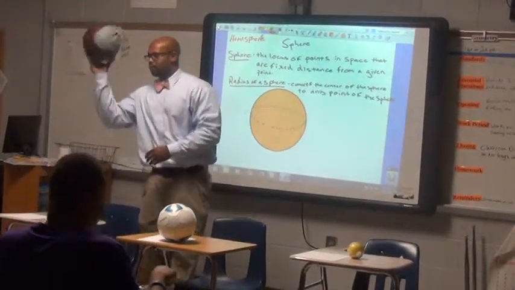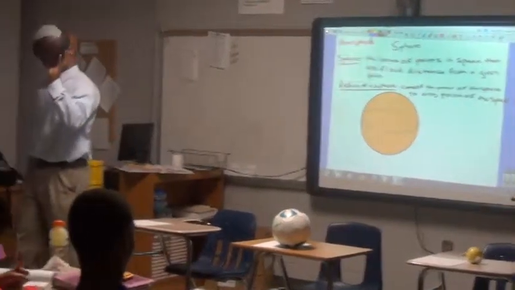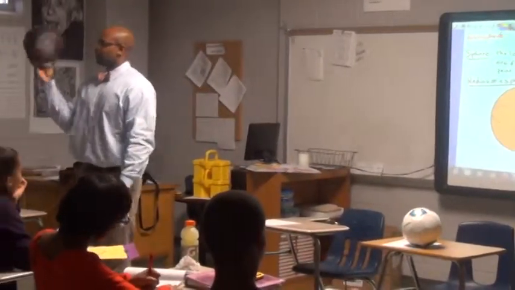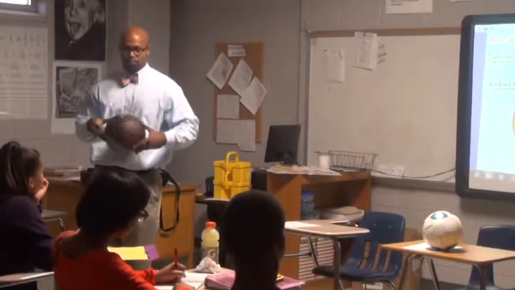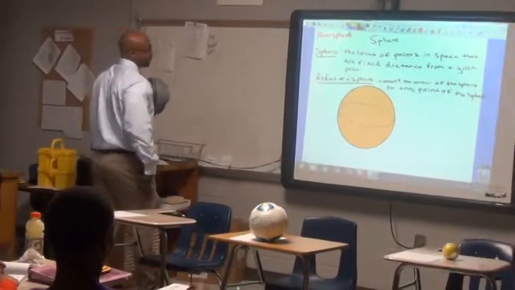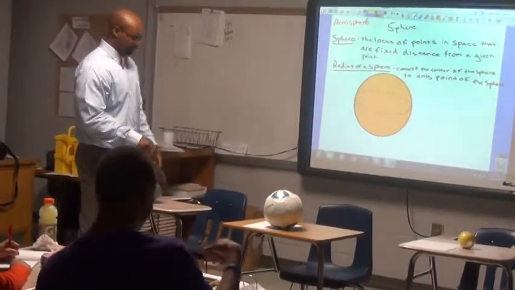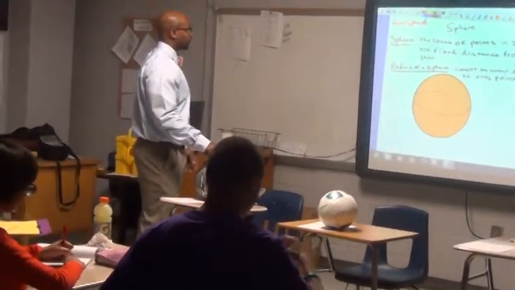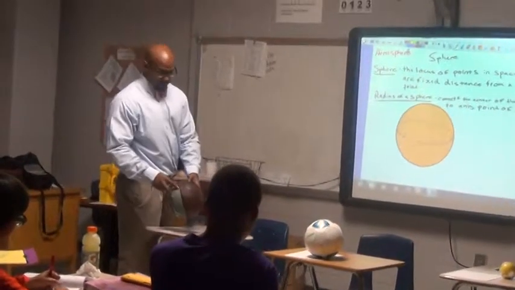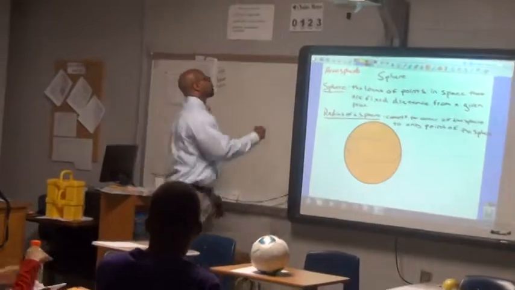All right. Now, what we need to do is learn how to calculate the volumes of these. These are spheres. They are perfectly curved all the way through. So what we learned before was how to calculate the volume of pyramids, cones, and cylinders. Now we're going to learn how to calculate the volume of a sphere.